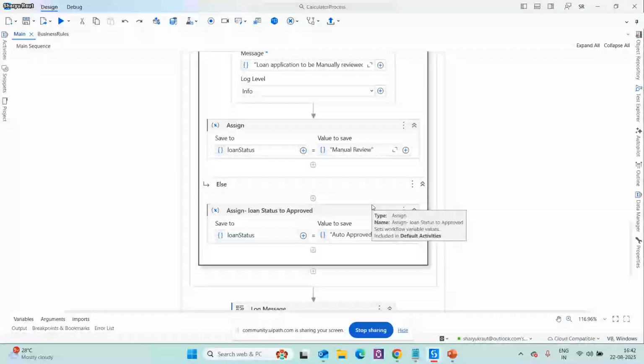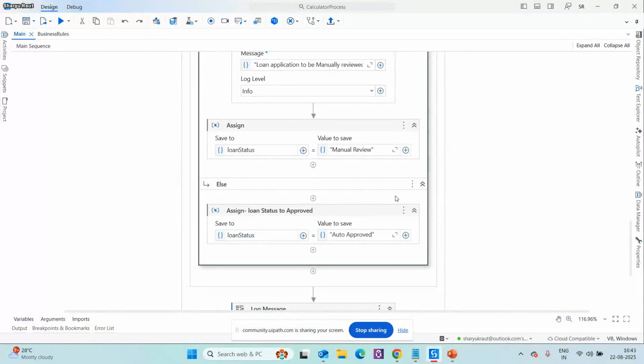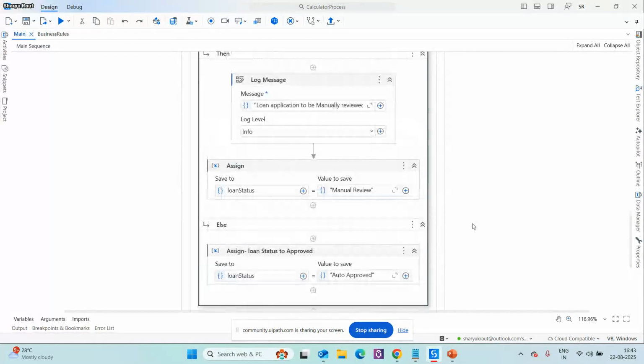But then, if we do not want any logic or rules or decision making factors in the workflow, then how would we do it, right? This is where the business rule feature comes into the picture. Whenever there is an update or any change in the rule, the developer will have to make changes to this workflow, this nested if, or put in more effort to make the workflow changes. But if we are using business rule, I will show you how easy it is for a developer to make any updates without making any changes to the XAML.